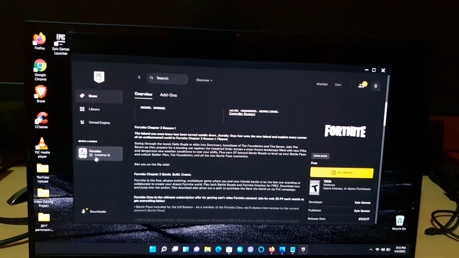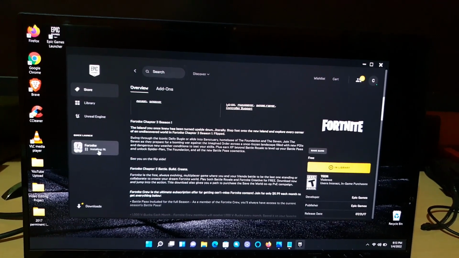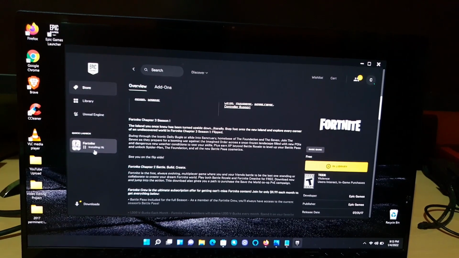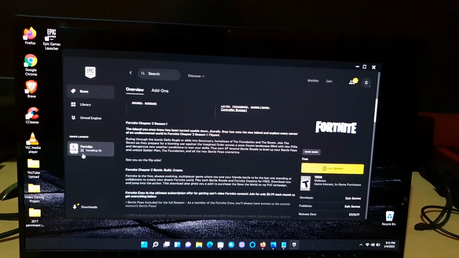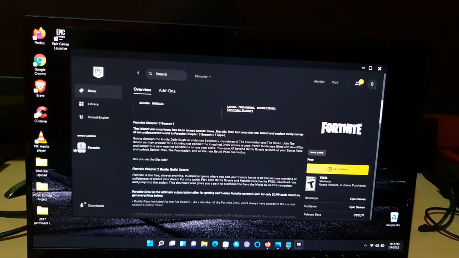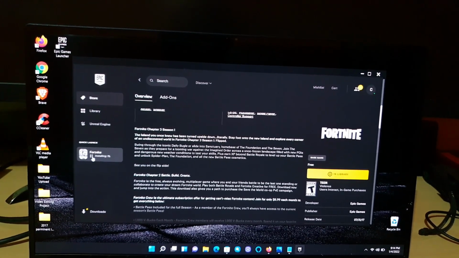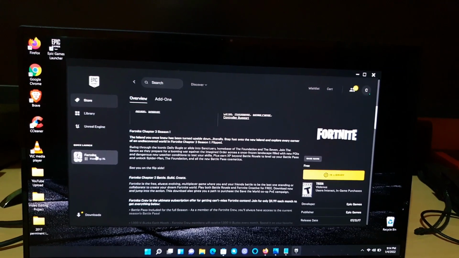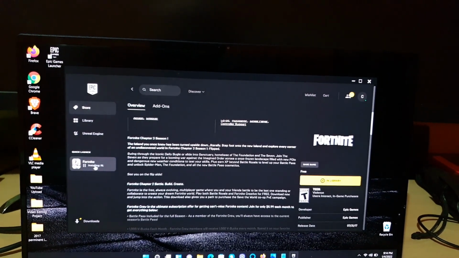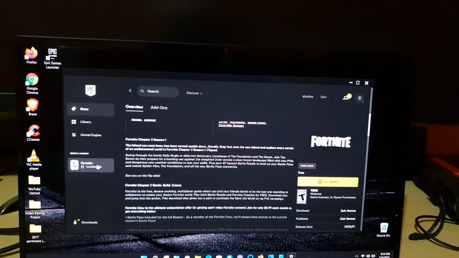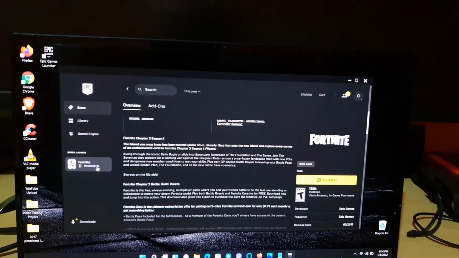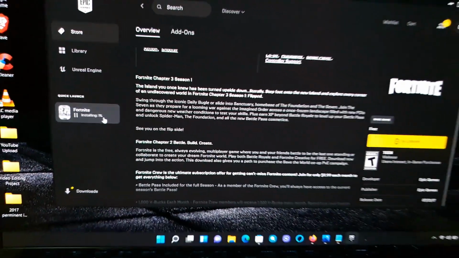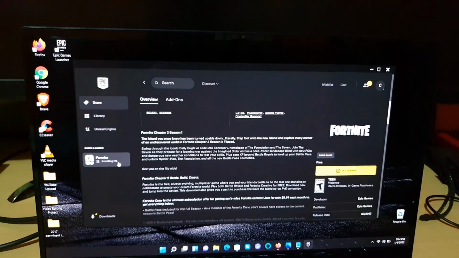Here's mine. It is slow, so it takes time depending on the server. So you do have to give it time. So of course, you can see here, it's downloaded for me already. You can select over here. Of course, you can always click over here, quick launch. If you had it already previously installed, the quick launcher would automatically start installing it on a new device. I'm at 1% on this particular install, so I'm gonna allow it to do its thing.